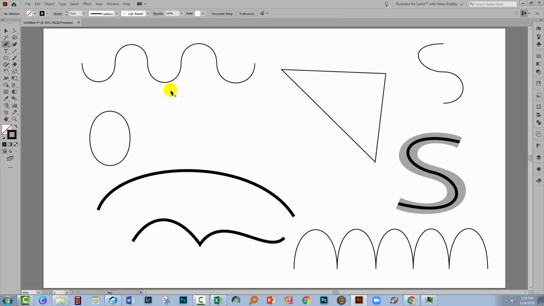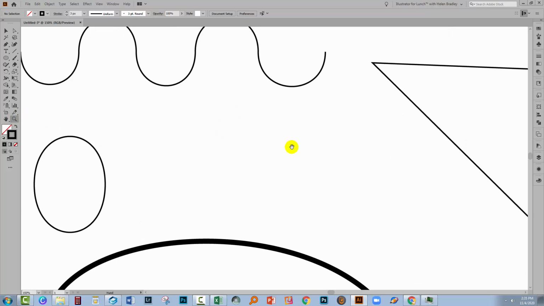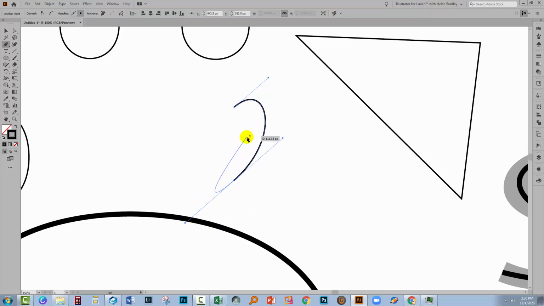Before we finish up, let's have a look at a special case, and that is a heart shape. And the reason why we're looking at this heart shape is because of the end of the shape. So let's go to the pen tool. I'm going to start about here with the middle point of my heart. I'm going to go around, down here, and back up. So I'll click and drag to start my shape, and I'm going to head up in this sort of direction here. I'm going to swing back round, and I'm going to put my bottom point immediately underneath my top point. So I'm just going to look for that smart guide there. So I'll click and drag. So that's making the first loop of my heart.